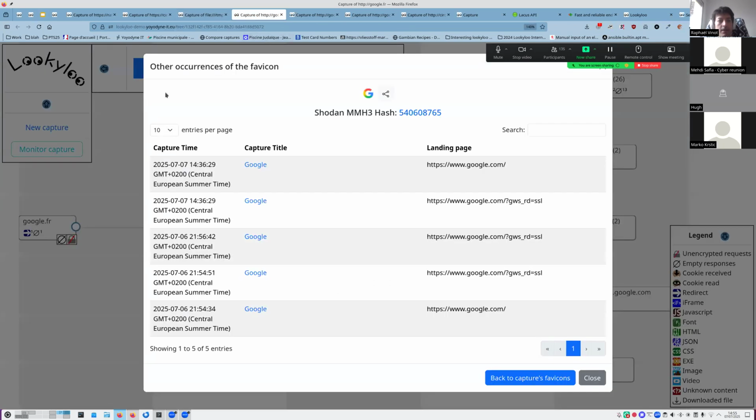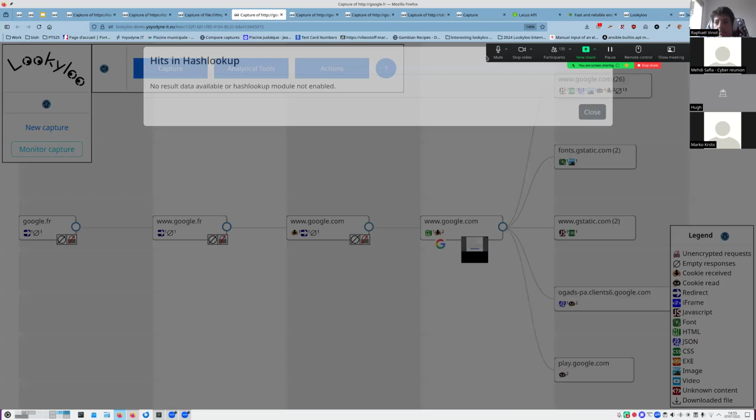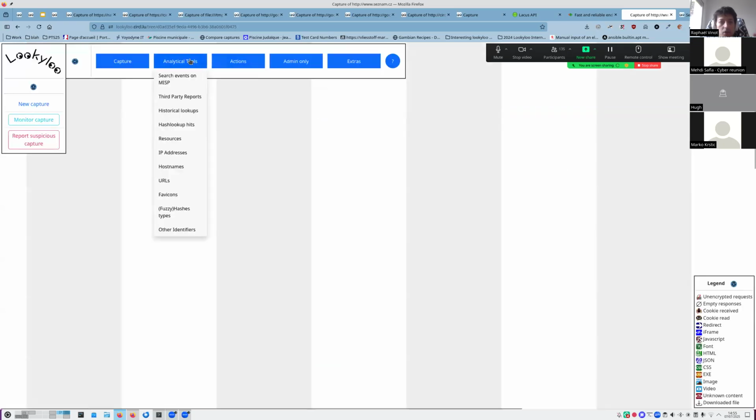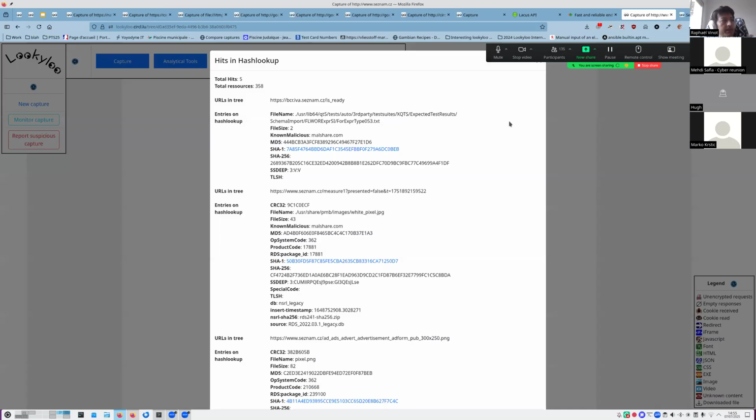Hash lookup. This one is not enabled on this instance. I'm going to go on that and show you hash lookup. Hash lookup is another tool by CIRCL, and it's basically a database of hashes of all kinds of files. In this case, it's going to get all the hashes from the capture and give you the output from hash lookup.